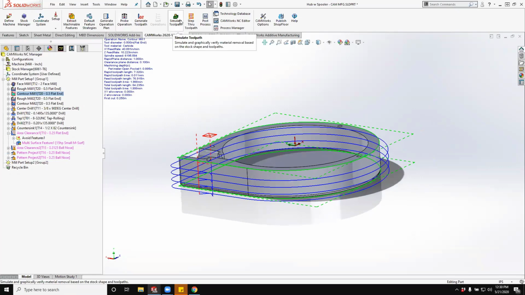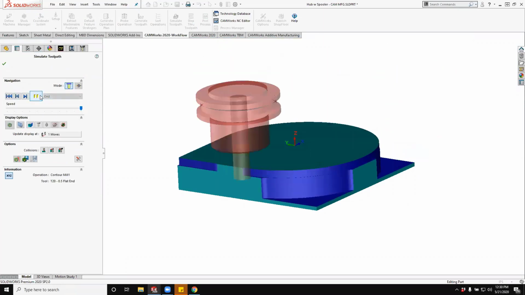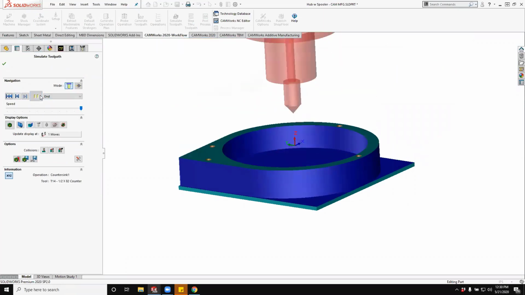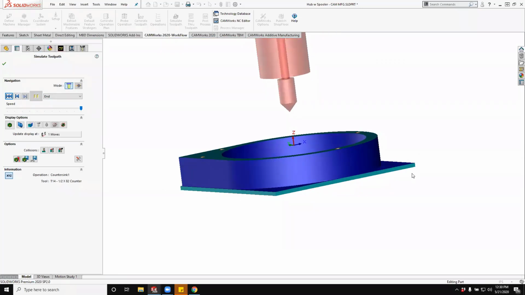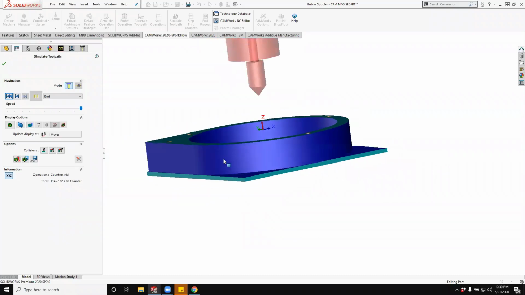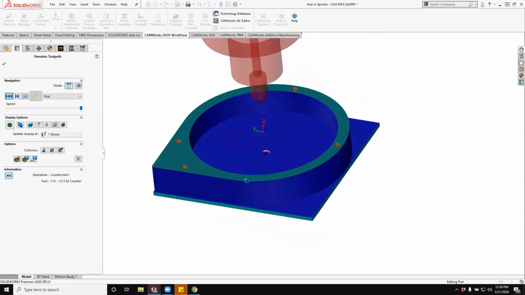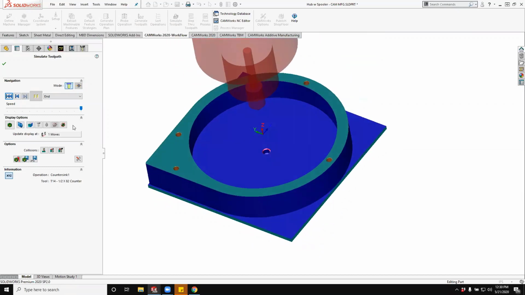So let's go back into our simulation, and let's let it just run real quickly to the end to see where we're at. So our Mighty Bite clamps are a low profile. We only need about 60 thousandths material, so we're going to have good clearance over top of them. So everything looks good. We might shorten up that tapped hole a little bit.